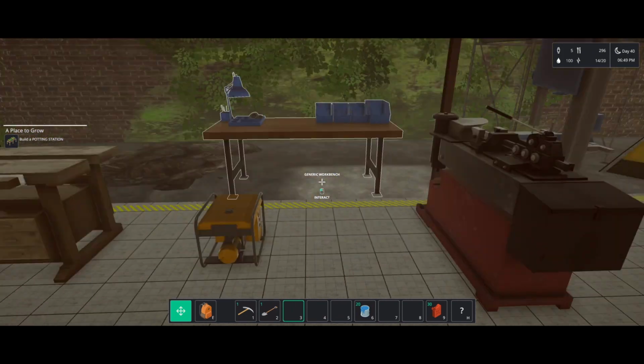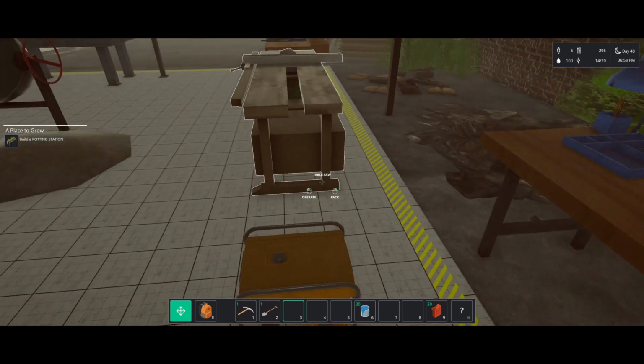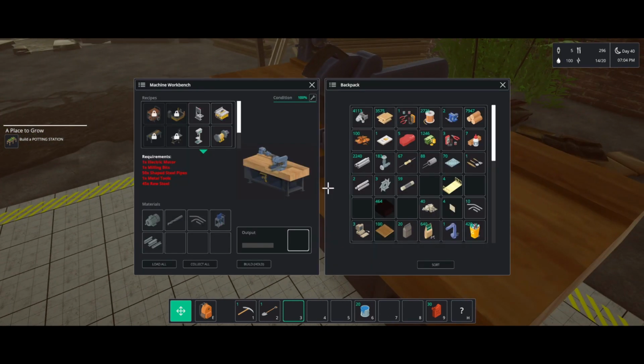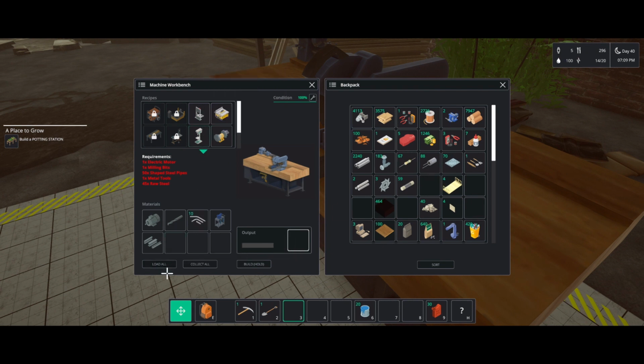Drill press. I need a drill press. Where can I find a drill press? Really thought I had one. Drill press, drill press. In there. Drill press. Oh my gosh. Electric motor. Milling bit.